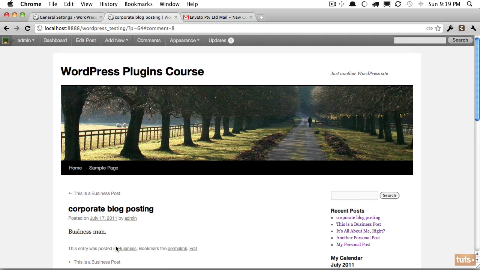Each blog posting receives a category. In this case, our sample posting is in the business category. At the very bottom, I would like to append additional article links that are also within the business category. Now, the parameters are that the additional links cannot contain the current posting for obvious reasons, and also they must be limited to that category only.